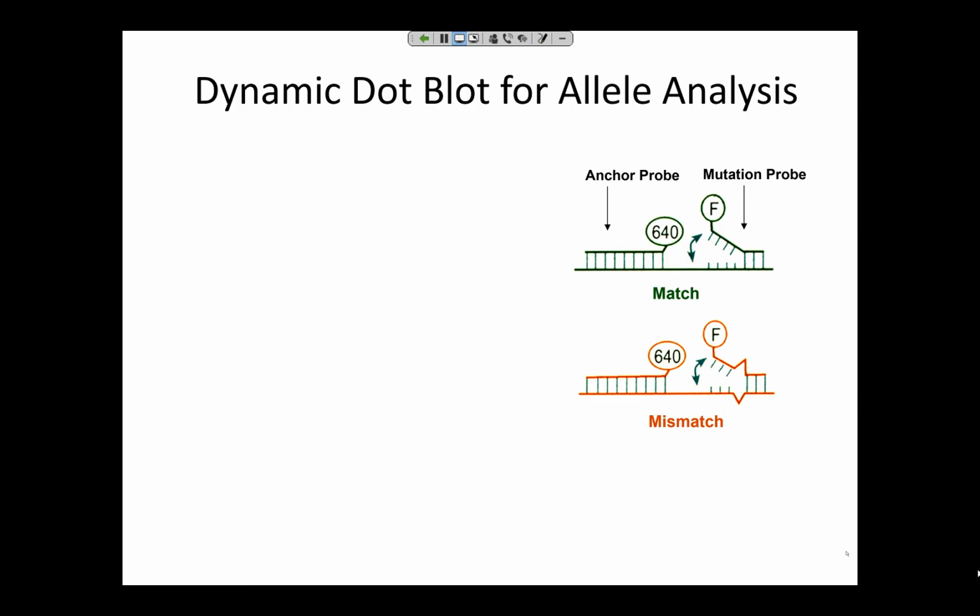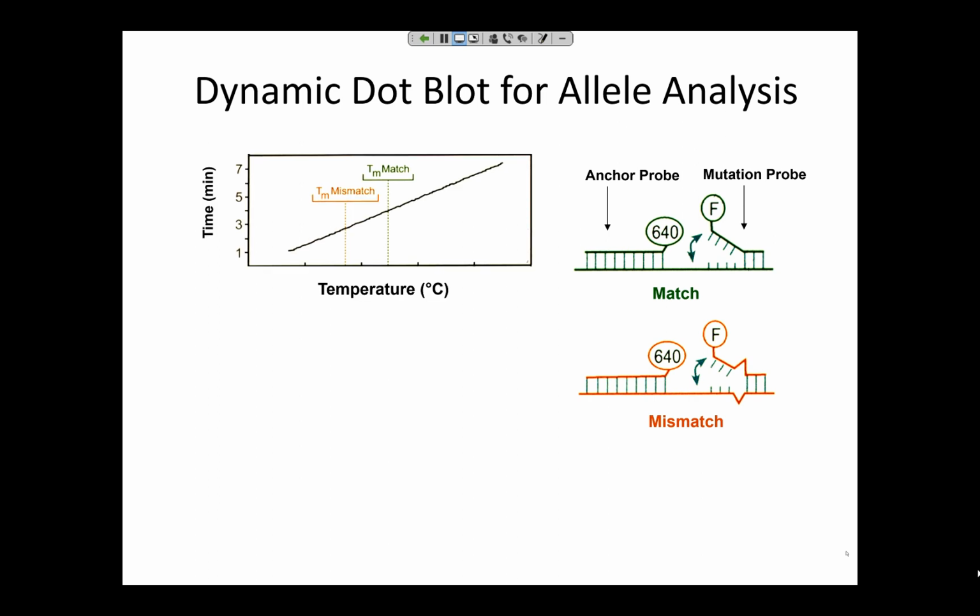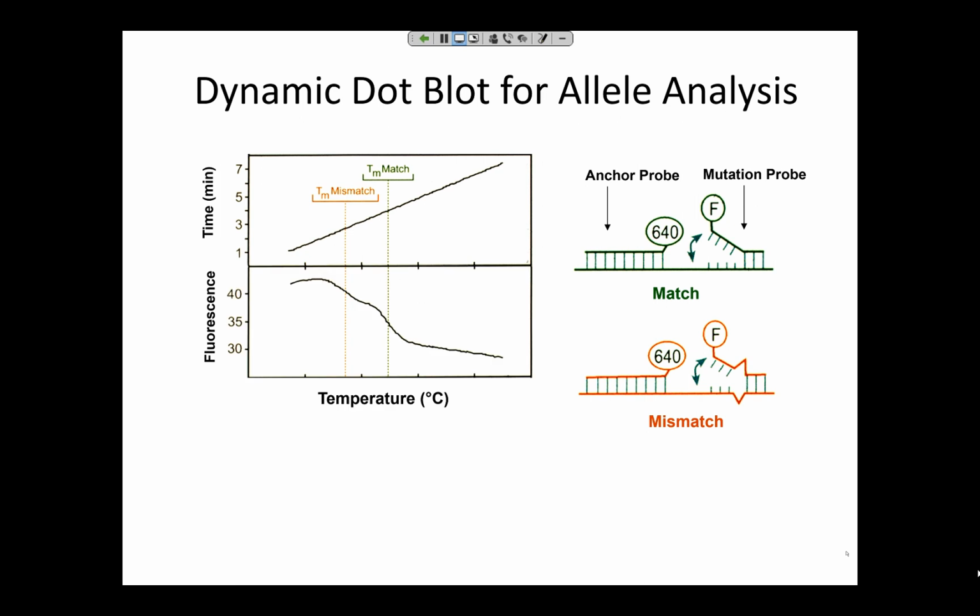When you use probes, instead of old-time incubation in dot plots, I like to think about melting analysis as a dynamic dot plot over temperature. So in this case, we'll use a couple of different probes, adjacent hybridization probes that are both labeled. And if you slowly increase the temperature, the stability of a probe matched to your target will be greater than one that is mismatched to the target. So if you end up plotting fluorescence versus temperature, you'll have, in the case of a heterozygote, where both the match and mismatch are present, two separate decreases in fluorescence as each allele melts from a specific probe.